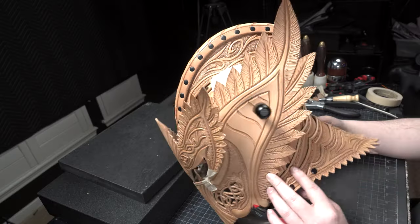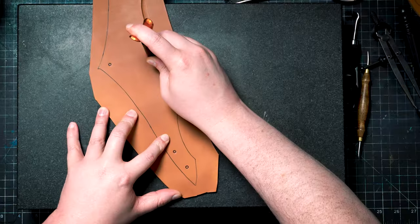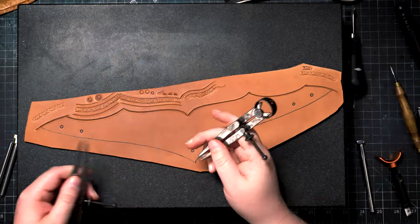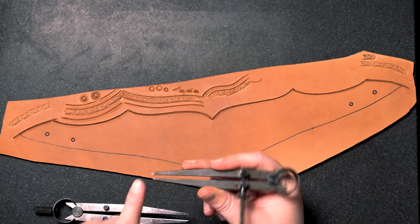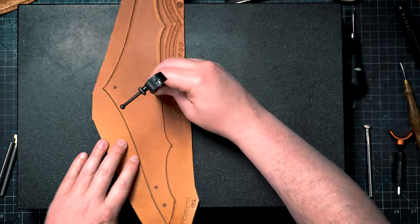This helmet features quite a bit of carving and tooling, and this video focuses mostly on the overall build, though I will include a few sections for context. I'll start carving out all of the lines. I did some test tooling on the outer area to determine the design I wanted. Use a compass or a wing divider to establish consistent border widths. You do not have to make a full perimeter around every piece — the patterns will give a good indication of where your border lines need to be.